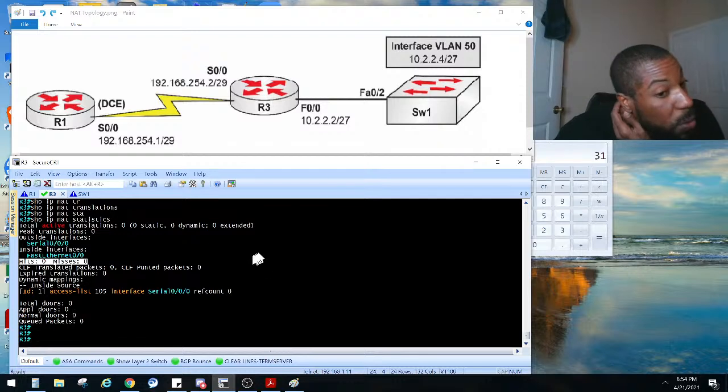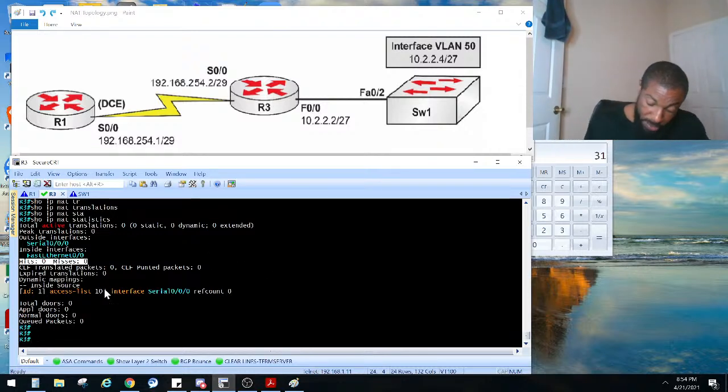So what else did we need to do here? Task 8, I believe, is the last task, right? We configured the IP NAT statement. I need to do more natting every day so that I can remember this stuff, because this is what trips me up.